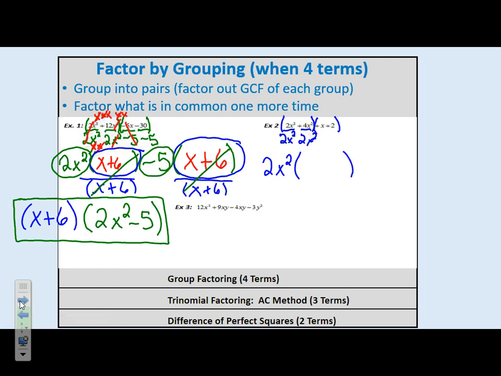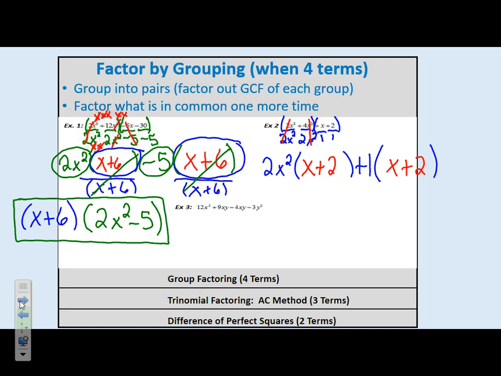Now on the inside of this one, what's left over, if I take those out, my 2's cancel, x cubed and x squared, I'm going to be left with just x. And then I have plus 4 divided by 2, which is 2, and my x squares cancel completely out. So there's that one. My second one, I have positive 1x plus 2. So the only thing I can take out of this, ladies and gentlemen, is a positive 1. So I'm going to put plus 1 up in front. And what's left over is x plus 2.